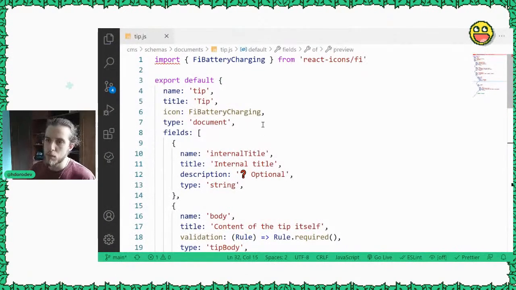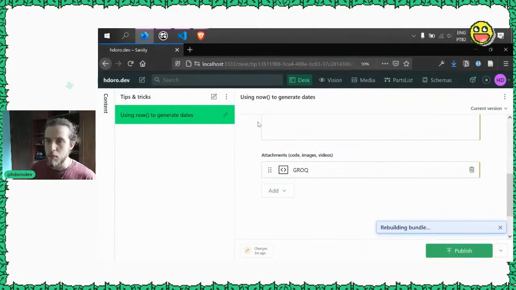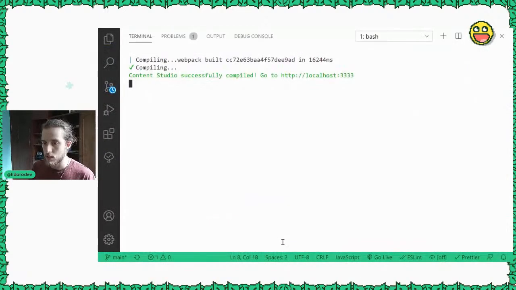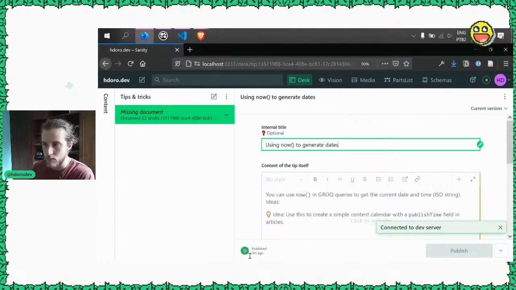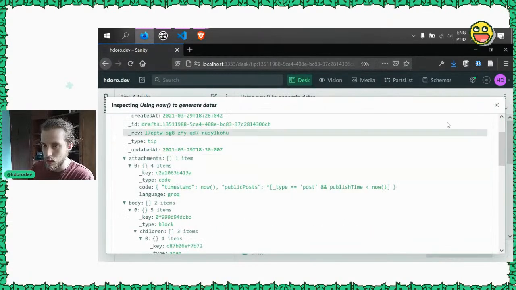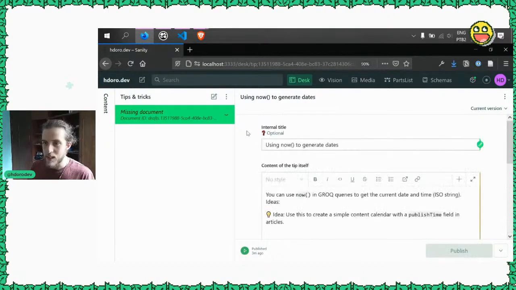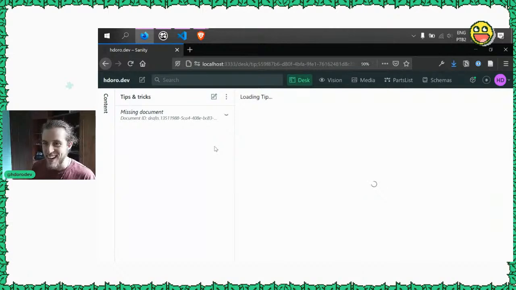And then to speed up things a little bit, I'm going to do live edit true, meaning I don't have drafts for tips because I'm going to publish them in Twitter first. So I don't really need to publish them. They can be live updated, which is what I'm doing for my ideas as well. Maybe I'm going to change that, but for tips, let me show you what I mean. So now you can see here we have published. Oh, I guess it didn't work very well for a non-published draft, but we're going to get there.